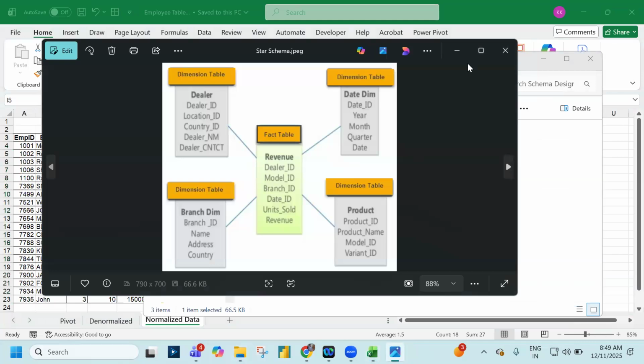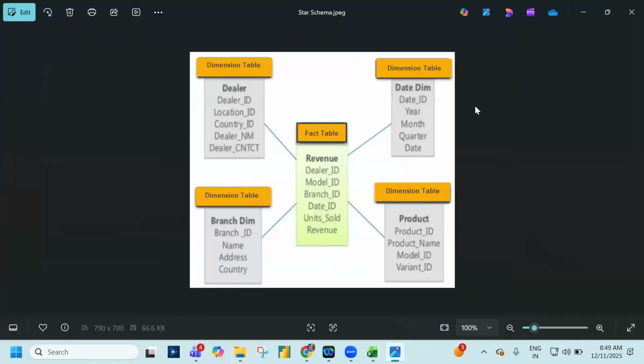At the time of building the data models, same thing. Of course, I'll talk about this data modeling concepts in Power BI, but just try to understand this. Is it normalized data or denormalized data? Normalized data. Why? Because data is located in multiple tables. How many tables are there? 5 tables are there. Perfect. Out of them, how many are fact and how many are dimension? Right, 4 are dimension tables, 1 is a fact table.